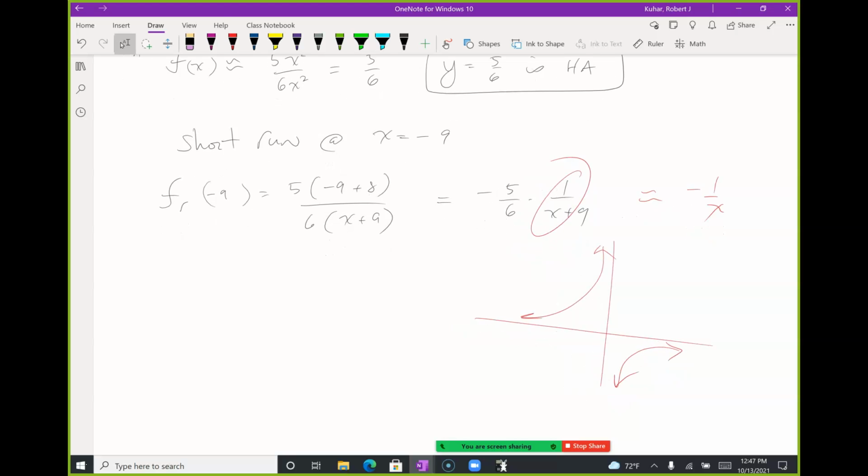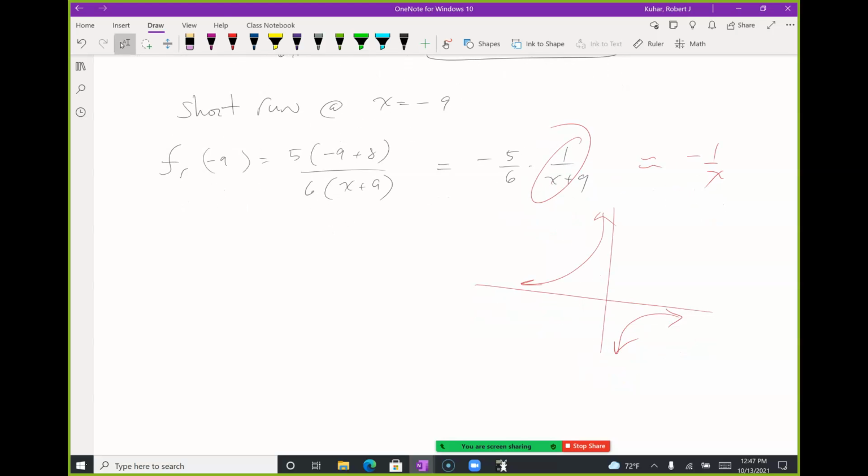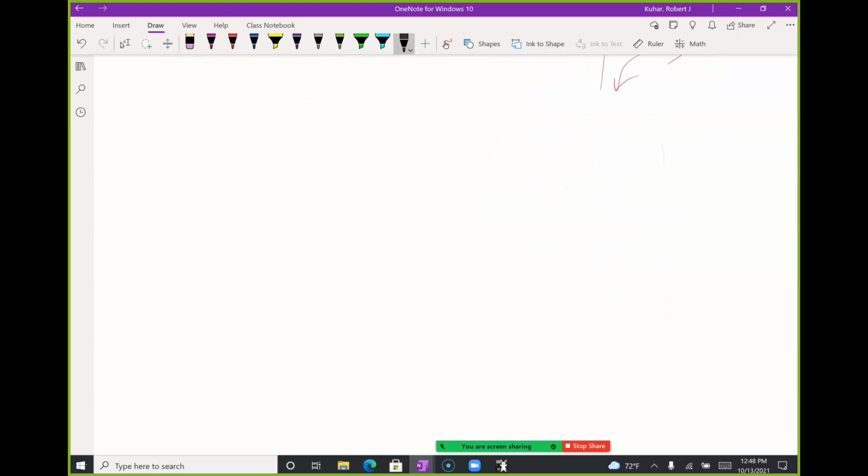And remember, you're going to be able to see the graph already, and all you're doing is showing me the algebra that says, hey, look, I understand this. Even if you don't. And I'm talking to everybody. So let's see what happens now if I start the graph. So negative 9, positive 9. Yes?